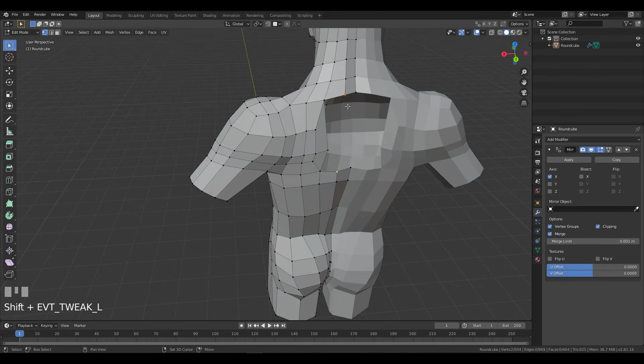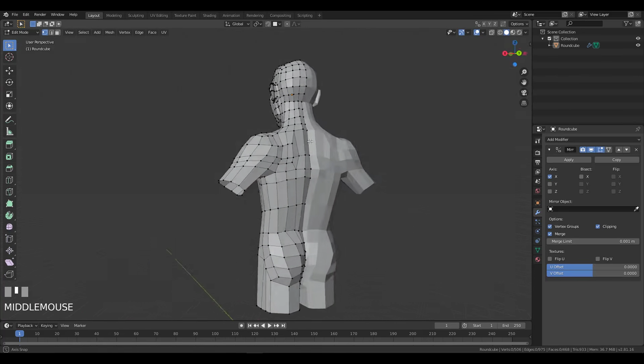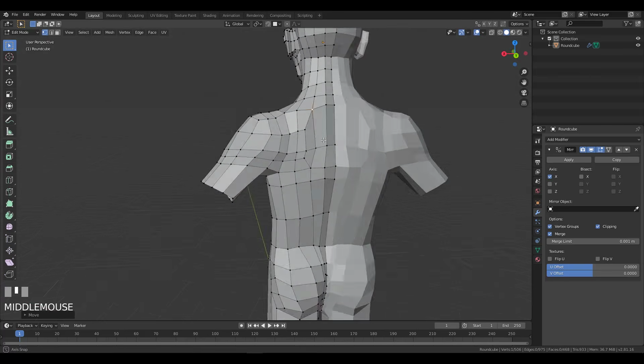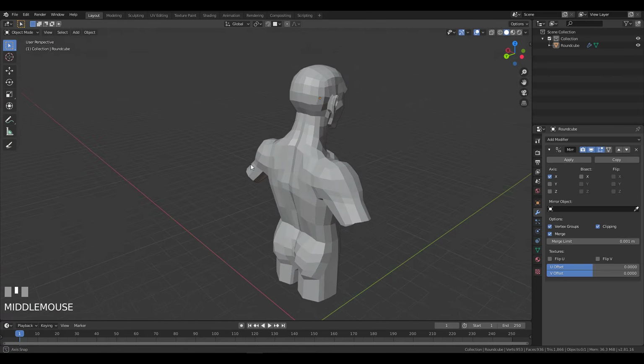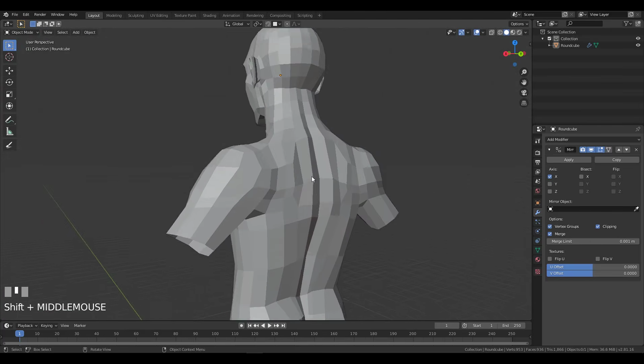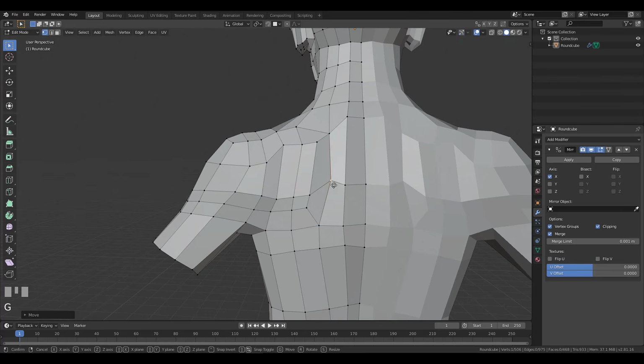So I can connect this back and, oh, sorry, like this, and I can add a loop there, and I can fill the gaps like this. The only thing I don't like with this idea is that now here I have a pull that I may not want. So maybe I will come back to what I had, but the good thing is that it still defines pretty well the scapula. So for now I'm going to stay with this, but maybe I'm going to change this a bit later.